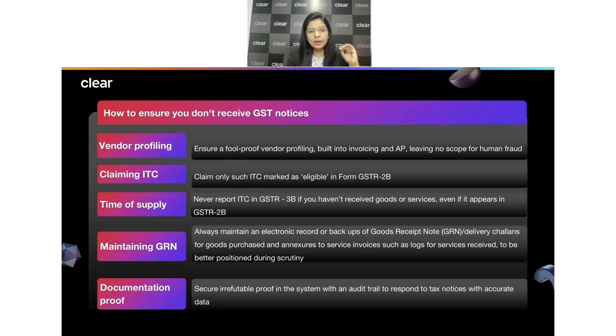So when you looked into that particular GSTR-2B for the month of April on 14th of May, you were able to see that invoice, but you received the goods, let's say, on 1st of May. So you recorded this entry in your books of account on 1st May, in the month of May, and you are going to claim the ITC only when you file your GSTR-3B for the month of May.